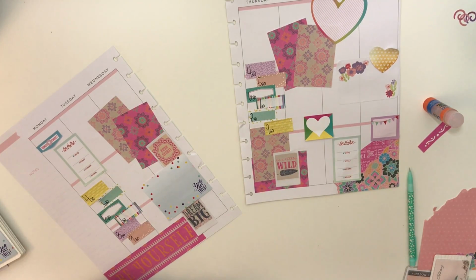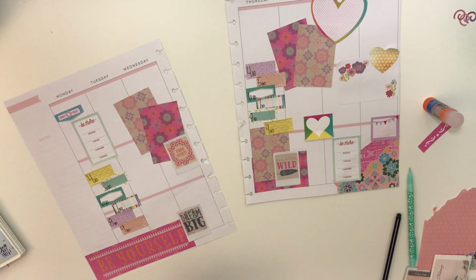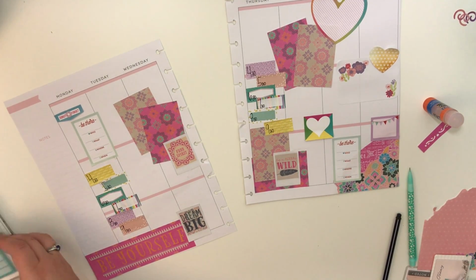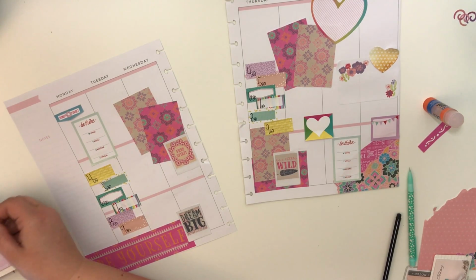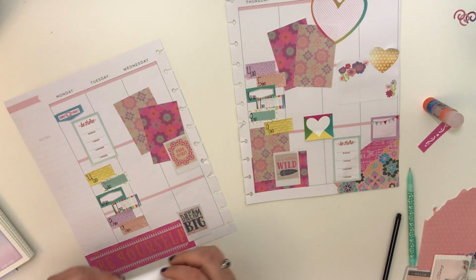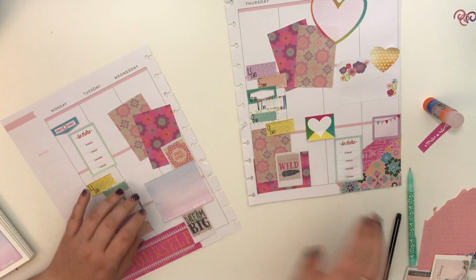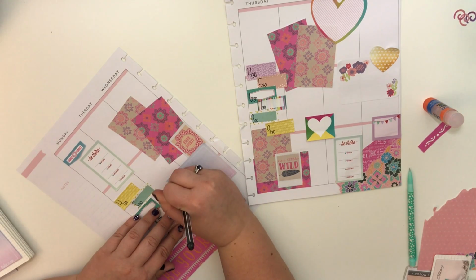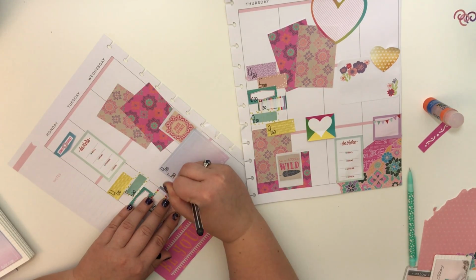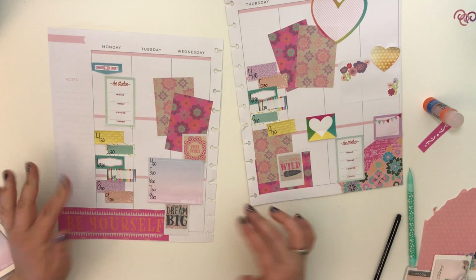Let's see if I like this. I don't like that sticky note. It doesn't match at all. Let me see another one. This one matches better. Going on after 8:30 anyway.